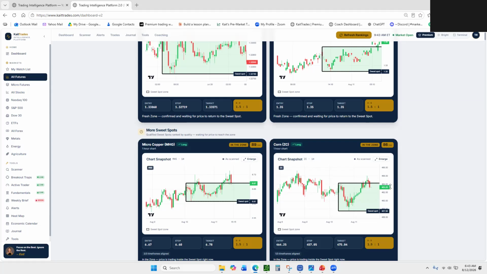So if you are trading a lower volume contract, giving it a little extra wiggle room on the stop is typically what helps in those situations, because sometimes it may wick through a zone on a micro and it doesn't really look like that on the full size contract.